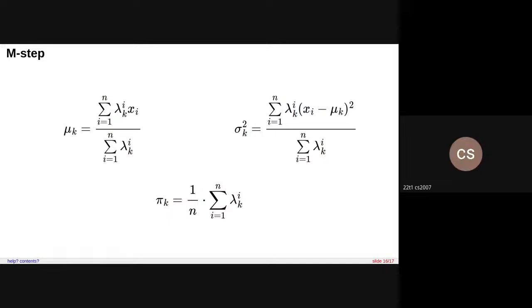Correct, yeah. So all cannot be 1. It's a good point. By all, you mean the sum of lambda ik's is 1? He's saying that if all the lambda ik's for a particular cluster, let's say cluster 1 or mixture 1, are 1, which means all the points belong to mixture 1, then I think clustering has not happened in that case.